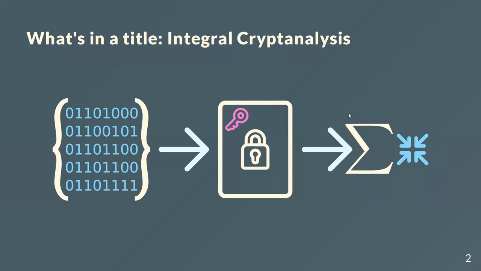Well, in integral cryptanalysis, we try to find integral properties, which we can use as a distinguishing property of a primitive. So an integral property is defined by two things: some reduction function of every kind of ciphertext, but that we then sum over, and an input set that we want to encrypt. Usually in the literature, this reduction function simply consists of picking out one of the output bits of your encryption algorithm. And so most of the focus has been on choosing this input set so you can get some property that is independent of whatever key you have.